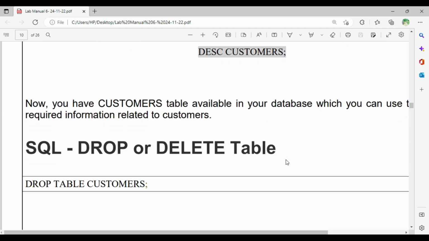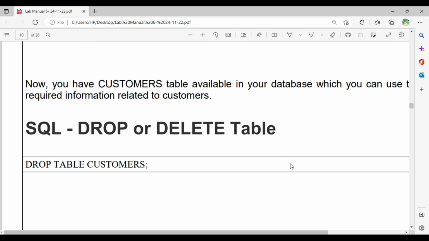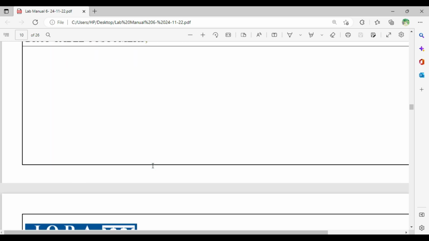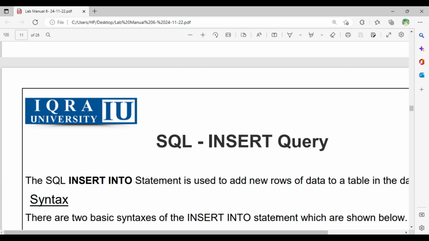So now we are going to create our first table, but before creating the table, if you want to drop tables in MS SQL, similar to the way you have dropped your databases, you can drop your table, but here you have to specify the keyword table instead of the keyword database. The particular command drop table customers will be used, but I am not going to drop my table as I want to insert data into that table.